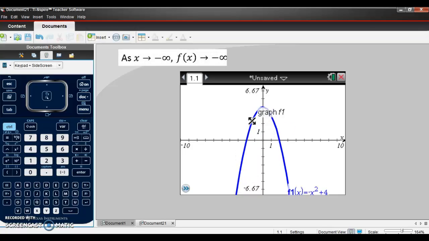As we move to our right, as x values approach positive infinity, all the y values are going down again towards negative infinity. And that's going to be negative infinity as well. So that would be the end behavior for a parabola. And just to give you a heads up, parabolas that open downwards and parabolas that open upwards, like a U, always have the same end behavior. And yeah, that's about that.